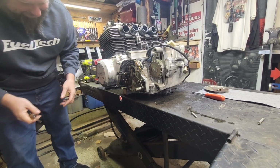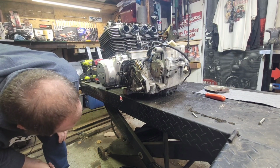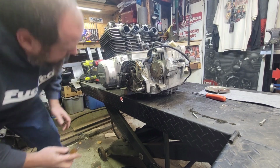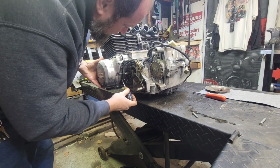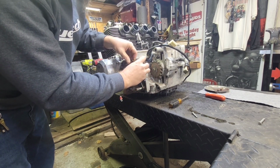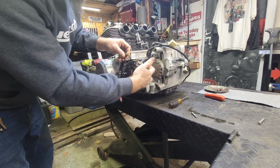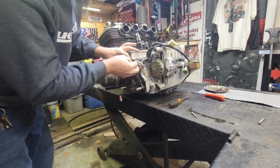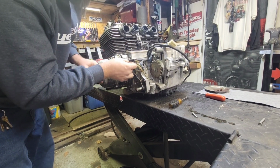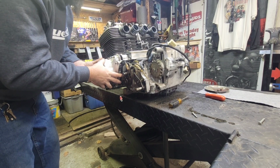Oh yeah. I don't think that thing's ever been moved. Yeah, oil coming out looks nice and clean too. Beautiful. So this is the stator cover. This has the whole charging system hooked to it right here. So let's go ahead and unplug the stator. These three main yellow wires are what charges, essentially. That's what goes to the stator assembly. The other ones are essentially the turn-on wires for it. Then you also have the neutral wire, which goes down there to the bottom.